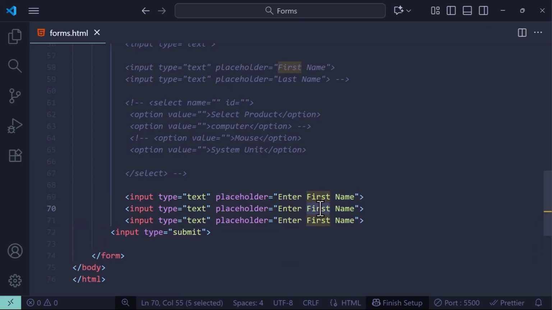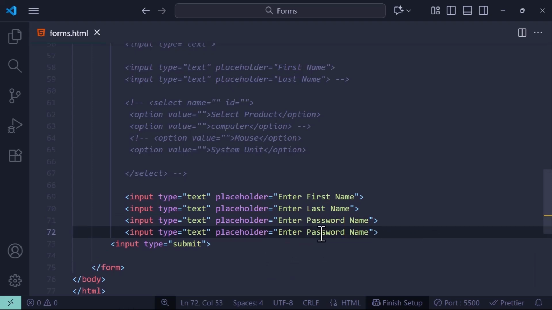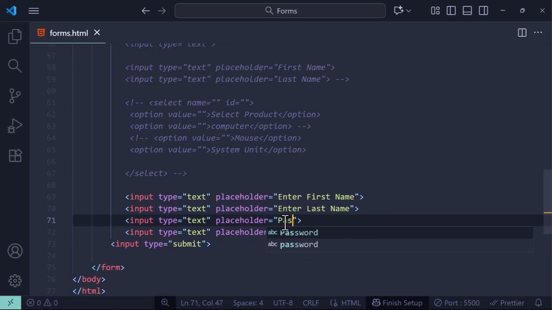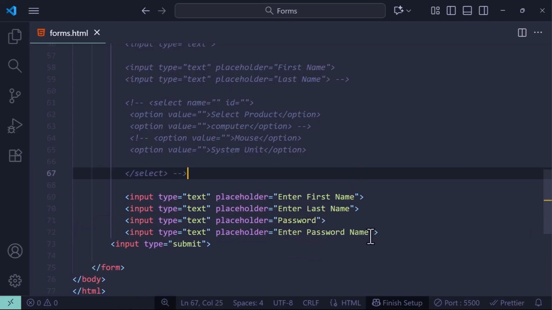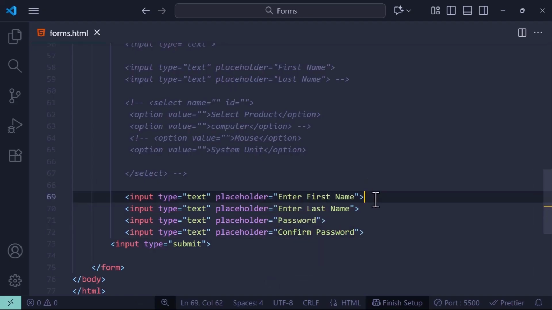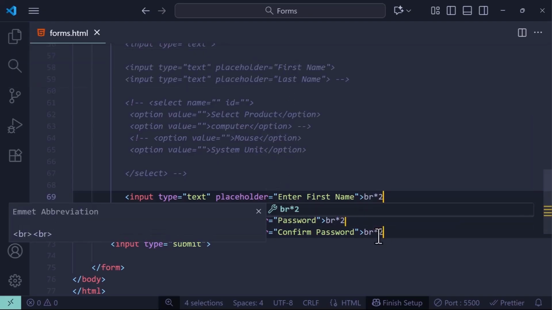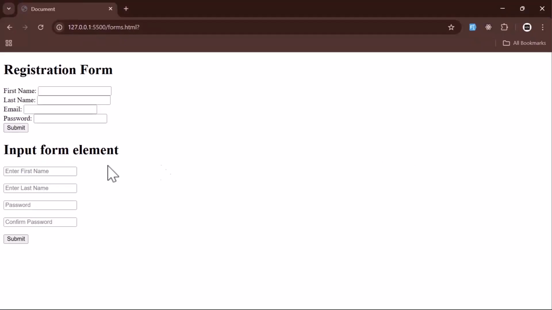Enter last name, enter password, and confirm password. Let me add BR tags here. I need 2 BR tags for each line. So here we have this.